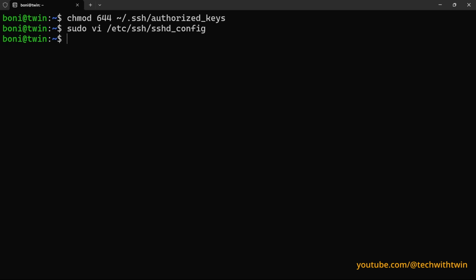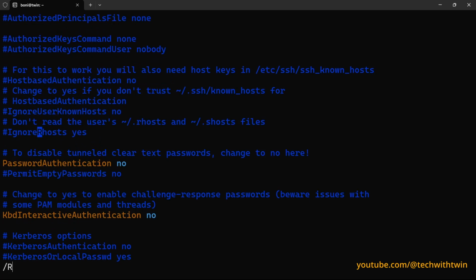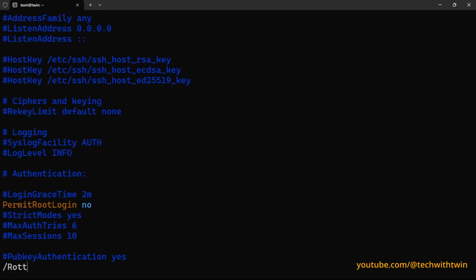So what did I do to recap? sudo vi /etc/ssh/sshd_config. Let's do that again. I want to look for PermitRootLogin. So just type slash in vim, then start typing root, and then PermitRootLogin can come up.